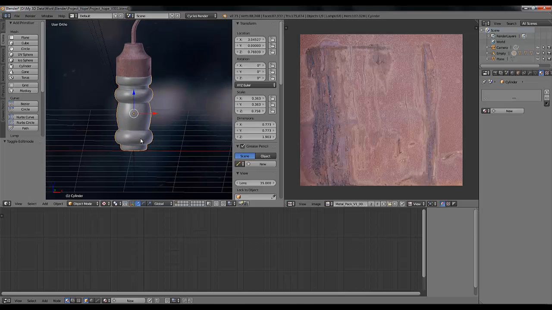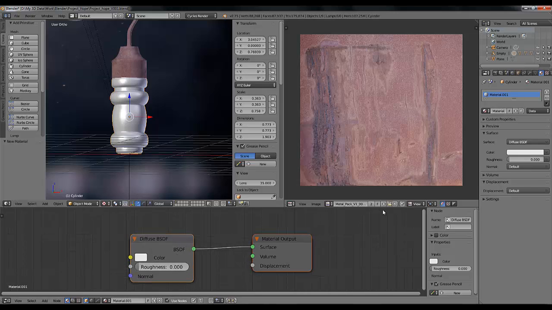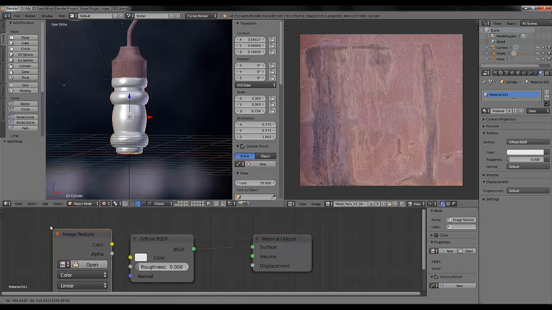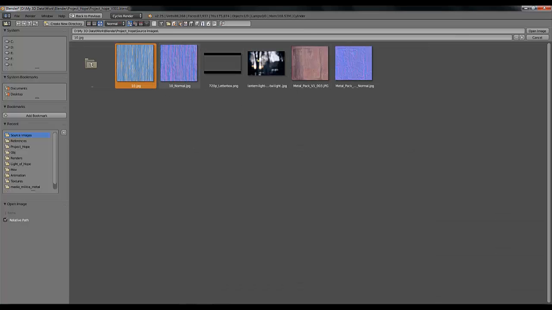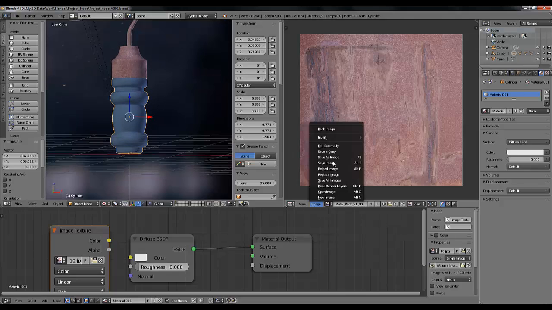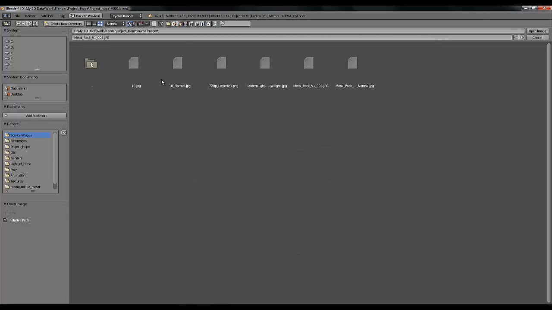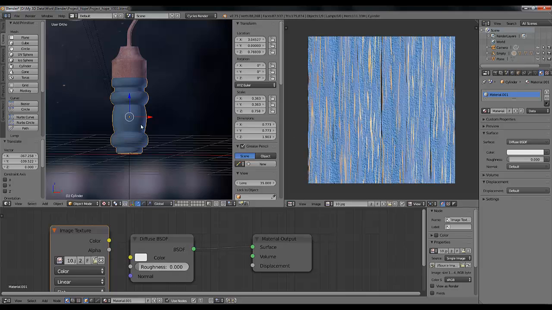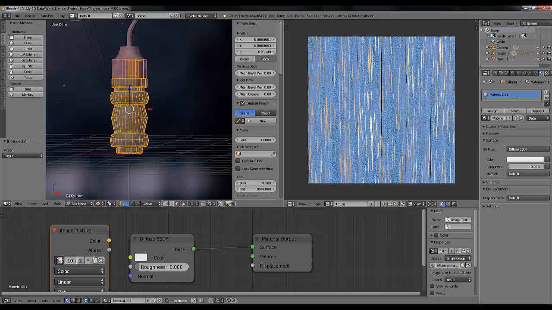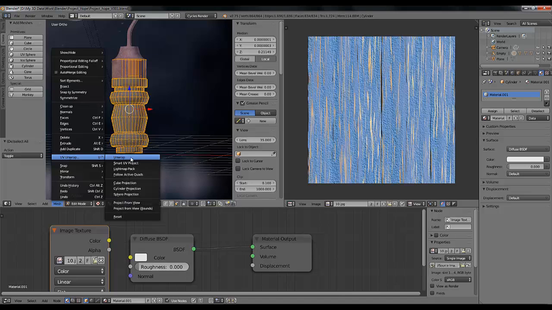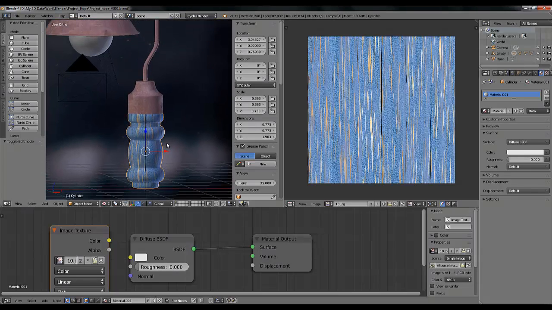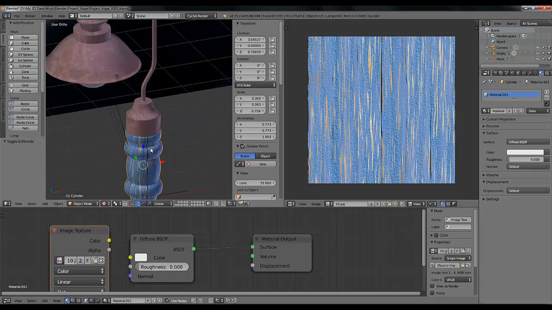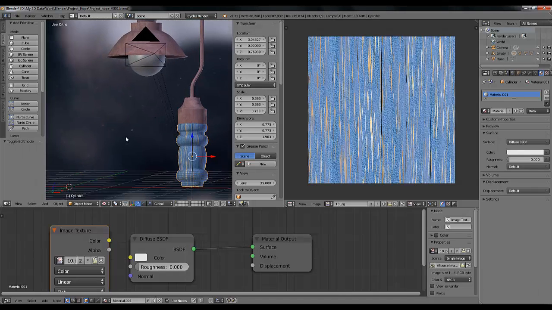lamp. Okay, so what we are going to do is create a new material for that. Shift A, image texture, open, and this time we are going to use another material with another texture, which is this one, and again open that texture here. Okay, and cool. So tab, select everything and go to mesh and UV unwrap and cylindrical mapping. Yes, it's done. So you can see how easily we can apply the materials, because Blender gives really cool options to UV or texture things, and we achieve some simple looks.